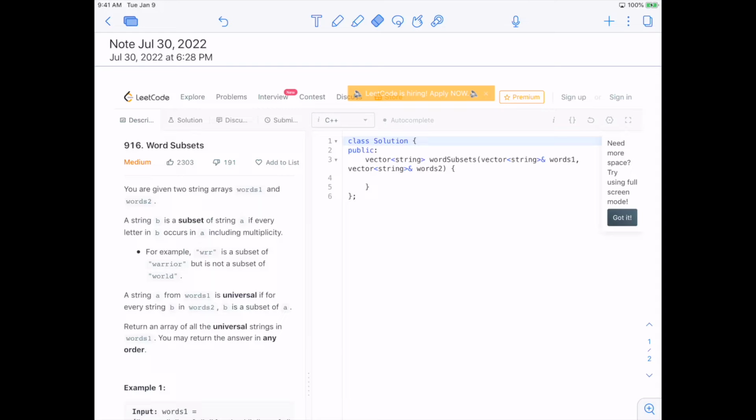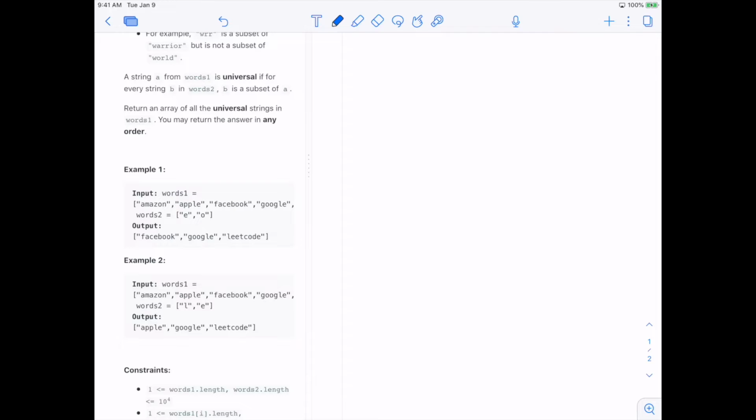Okay, so let's see how we can solve this. So given this example, what would be a good idea to do here? So we can definitely take every word, right, of words 1, and then go through after that every word in words 2, and then check for this word, let's call this A, if every character in B is in A, right?